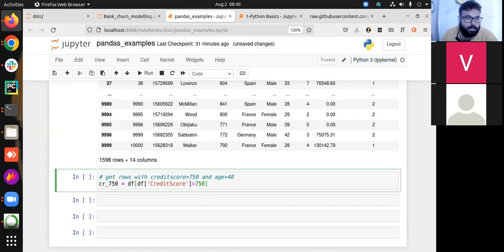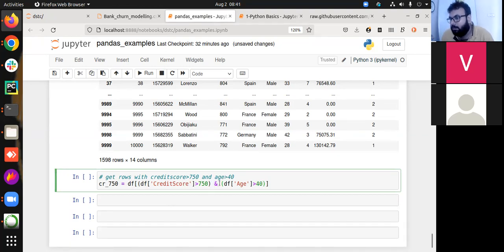Now you have to make this credit score greater than 750 and age also greater than 40. So for that we need a bit of brackets, parentheses here, and a single ampersand symbol. Credit score 750 and age greater than 40.